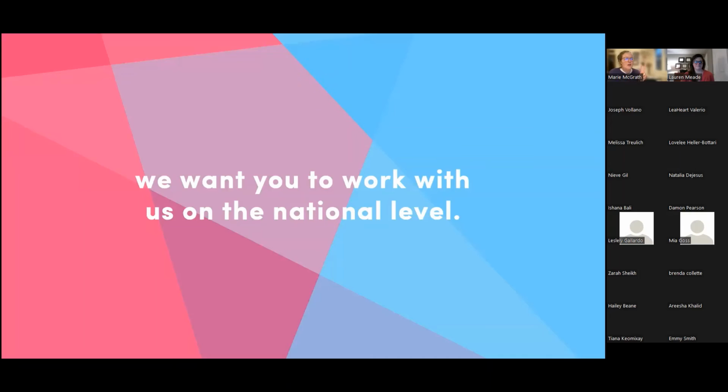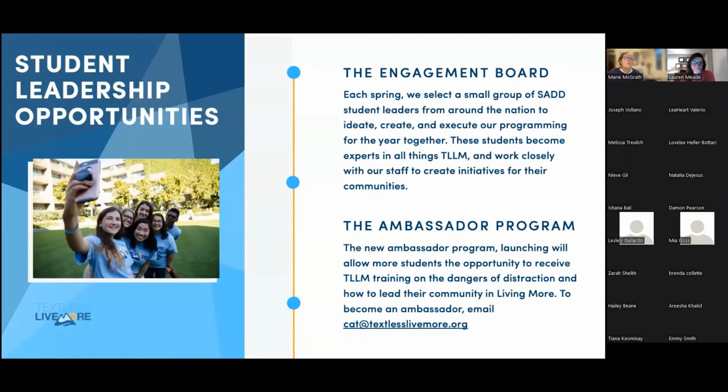Second thing for you guys, if you're really gung-ho on Team TextLess Live More, we want to work with you on the national level. So you can join the engagement board, which is basically like the National Student Leadership Council, but TextLess Live More edition. We usually have a group between 6 and 10 students, 1 from each state.